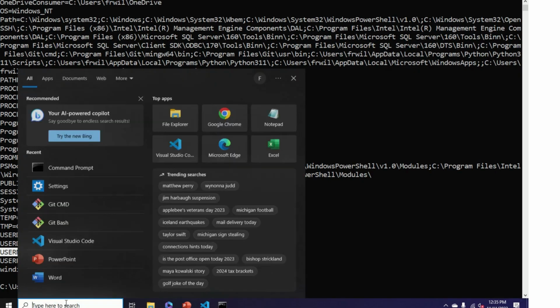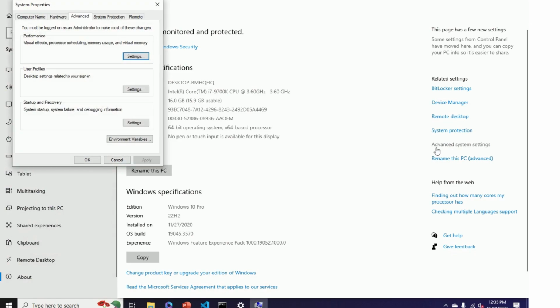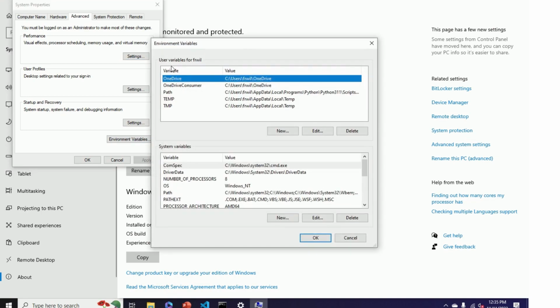Let's take a look at our settings. Go to Advanced System Settings. And in the System Properties dialog, there are several tabs. Click on the Advanced tab, down to the Environment Variables, and you'll see the two environment variable types that are inside Windows, the user-defined environment variables and the system variables. Be very, very, very careful. Don't edit or delete your system variables, because that will impact how your computer functions. We're not going to be creating environment variables here.